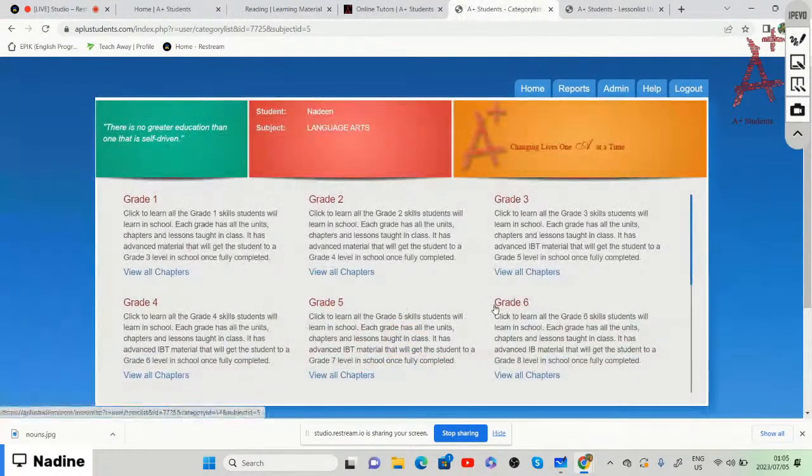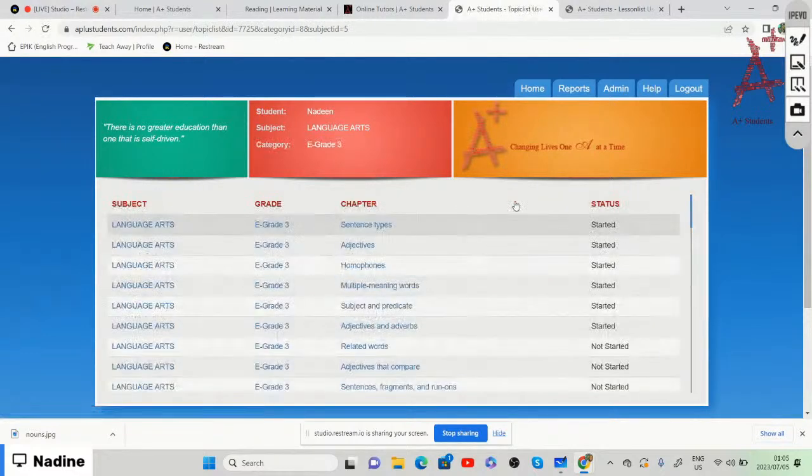All right, so once we have selected the subject of language arts, we are going to select grade 3, right? Once you've selected grade 3, we're going to go to the chapter of adjectives.